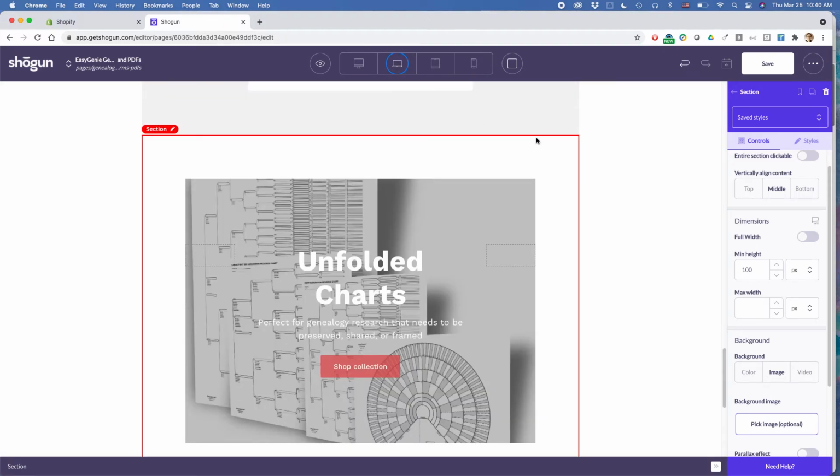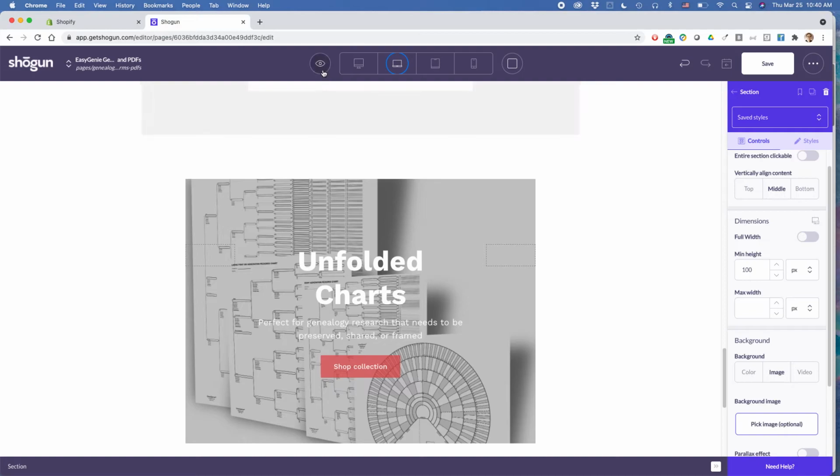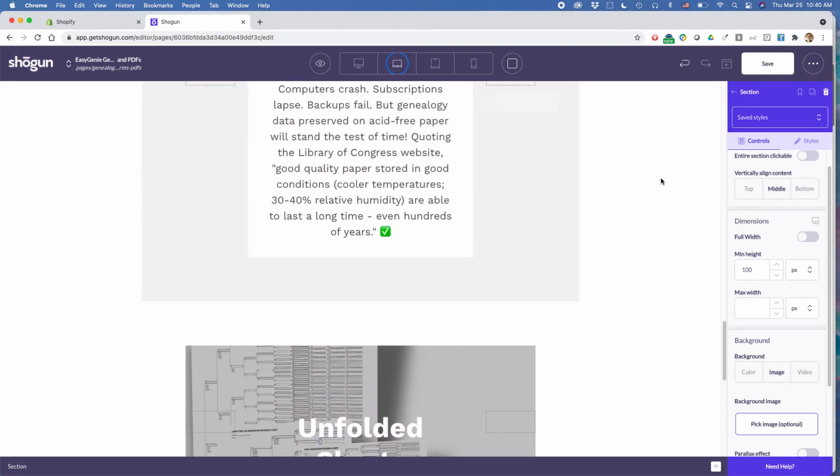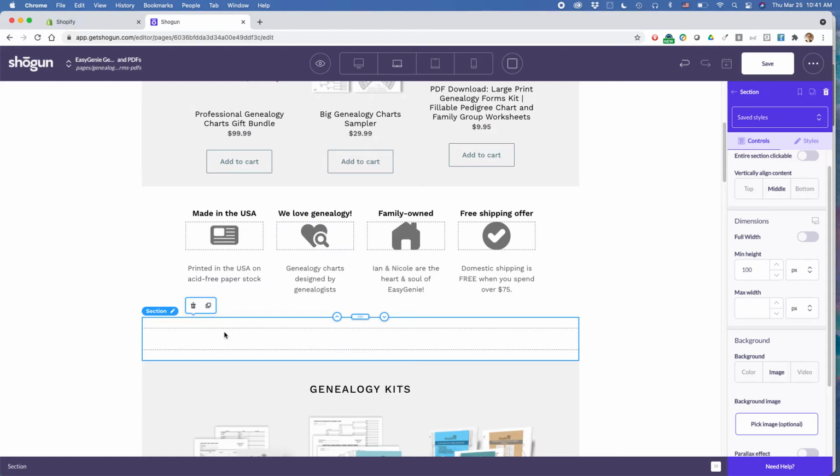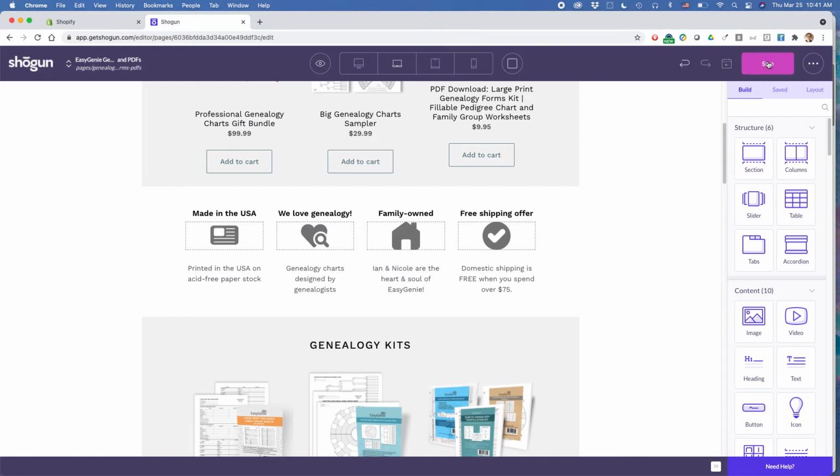So if you want to check out the site and see what it looks like finished, click on the I button here. Also, actually, let's get rid of this element I just created here. I just created this element, but let's say I've changed my mind. If I wanted to, I could move this down, or I could move this up, or I could just grab this and put it somewhere else. But let's say that I want to get rid of it altogether. There's a little trash can icon. Click delete. It's gone.